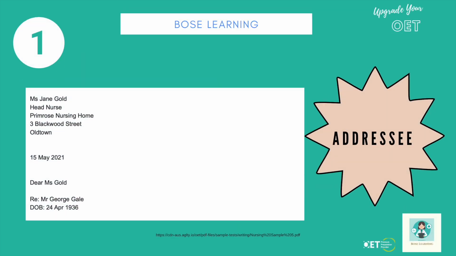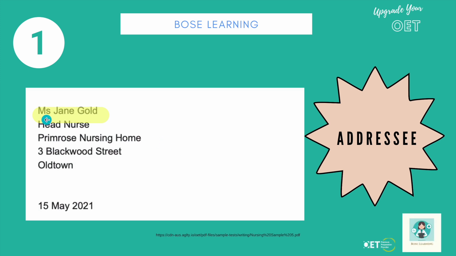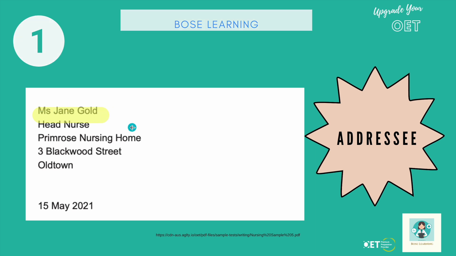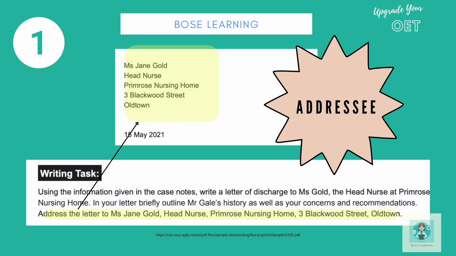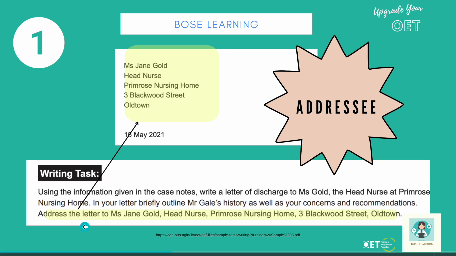Let's begin at the very beginning, and it's probably something you already know — the addressee — but I just want to point out a few things. The addressee is the person receiving the letter. You always put their title, first name, and surname right at the top. You might also know their job title, in which case you put that in. Then you have their address, probably split over three lines — maybe the name of the place, or a street name and a town. You find this information in the writing task. Copy it down exactly; don't change it at all. Every time there's a comma, put it on a new line.